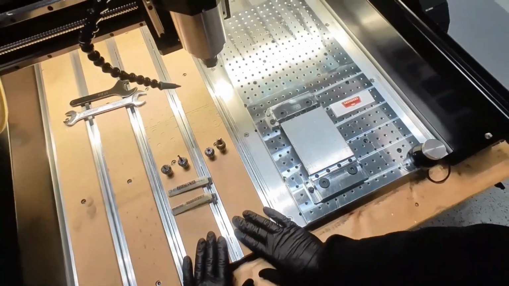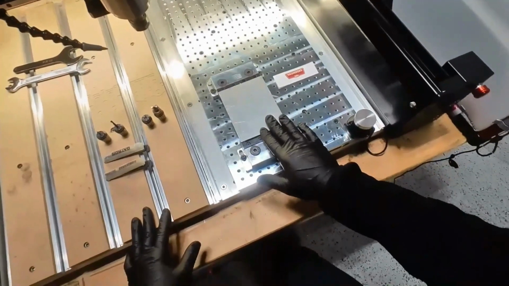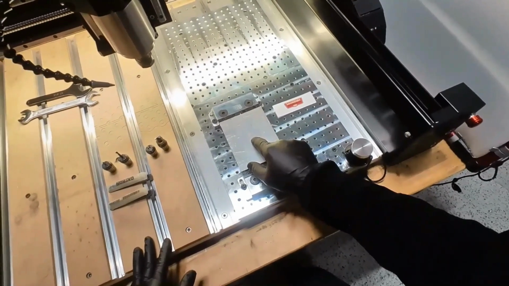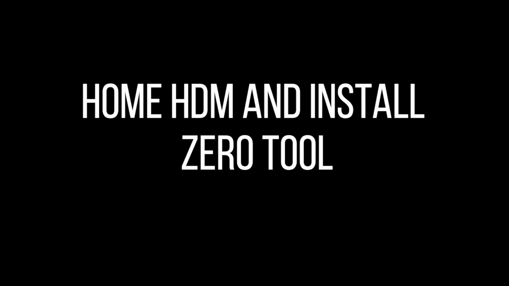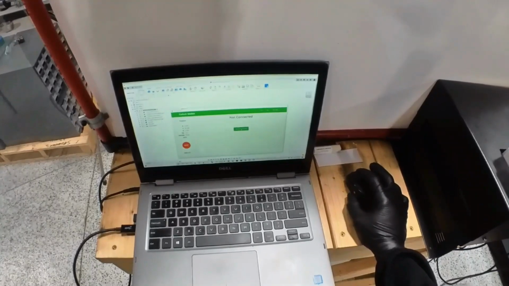But let's get to it. I'm a little scared about this work holding. We were running out of super glue, but we'll see. This part may fly off the table, and hopefully if that happens, we'll get it on video. So the first thing we're gonna do is initialize the machine.